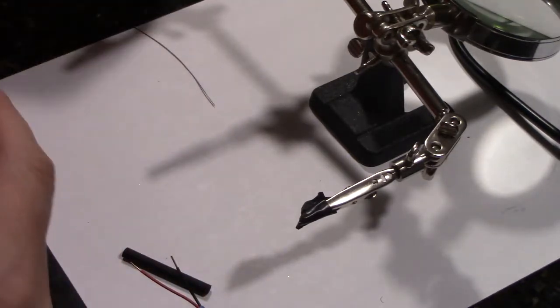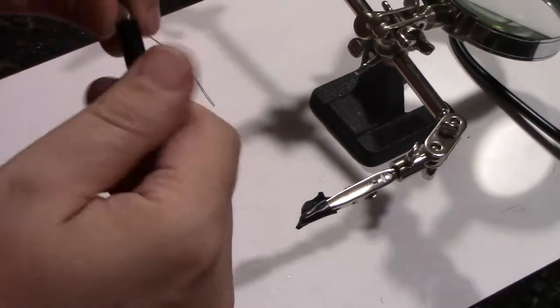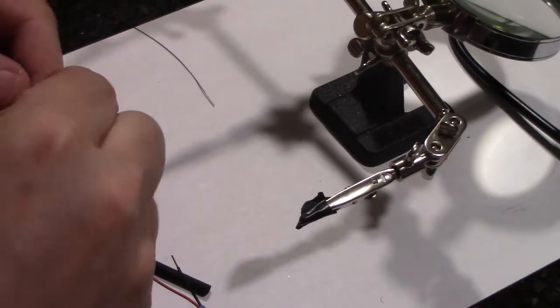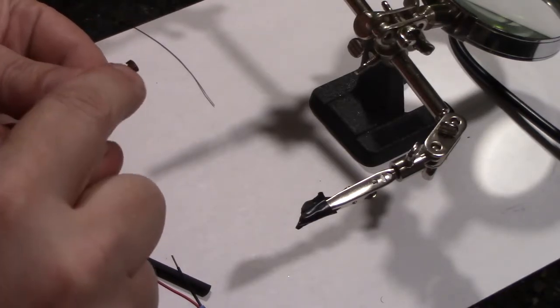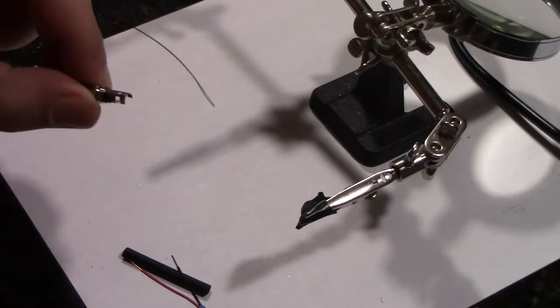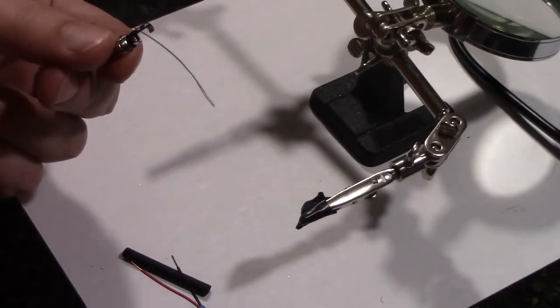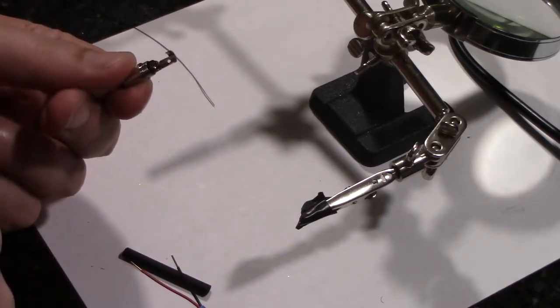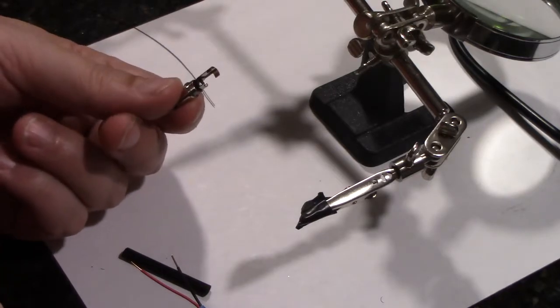To get started, the male connector has a cover that unscrews. Inside there's a tab that connects to the inside of the connector and another longer tab that connects to the outside. There's no standard, but most of the time the center tab is the positive connector, but you need to double check that for your particular project before you get started.